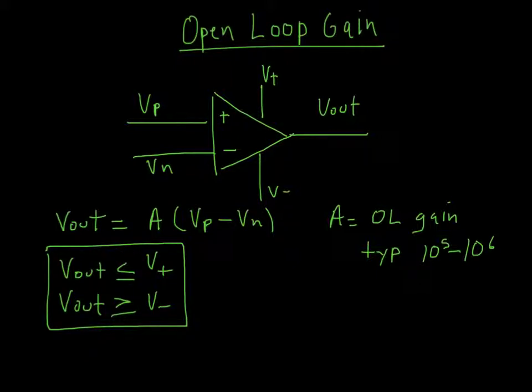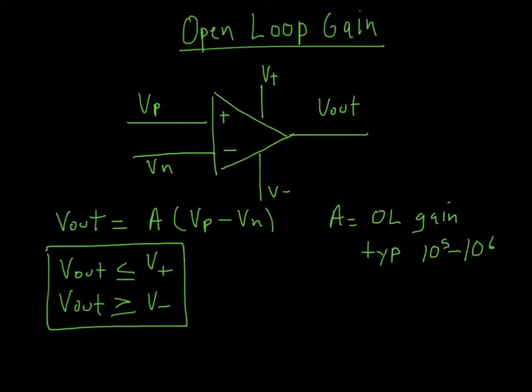What the op-amp is, basically, is a difference amplifier. It takes the difference between the input on the positive and negative terminal, so VP for positive and VN for negative, and it's going to multiply it by the open loop gain, which is denoted by A in most texts. And the open loop gain is enormous. It's on the order of 100,000 to a million, and this is important to make this device function. Here's the thing though, even though the gain is on the order of 100,000 to a million, it doesn't mean if the difference here is 1 volt, I'm going to get a million volts out here.